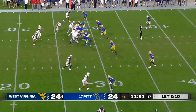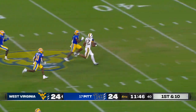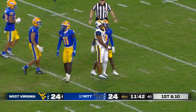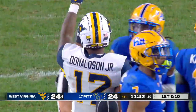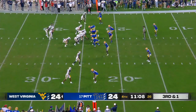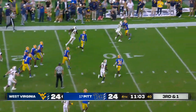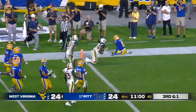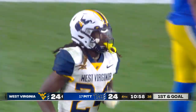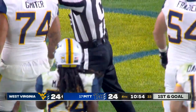He's going to be very happy when he watches the film — Bryce Ford Wheaton. And again, West Virginia having success on the run. It is CJ Donaldson, the true freshman. What a night for Donaldson — another big run brought down by Brandon Hill. We've talked about it — fatigue will start becoming a factor. Both teams have rotated a lot of players. There goes Mathis — Mathis makes a man miss, gets a block — knocked down at the one-yard line. Now the West Virginia running game is starting to lead the way for the Mountaineers.